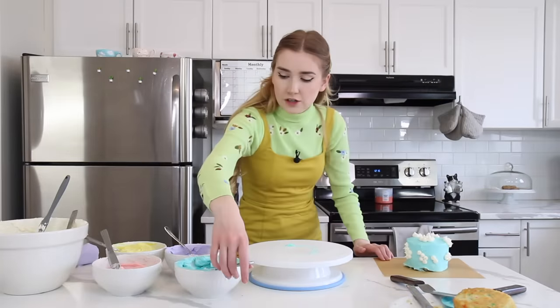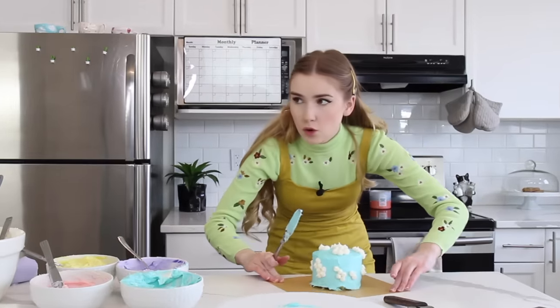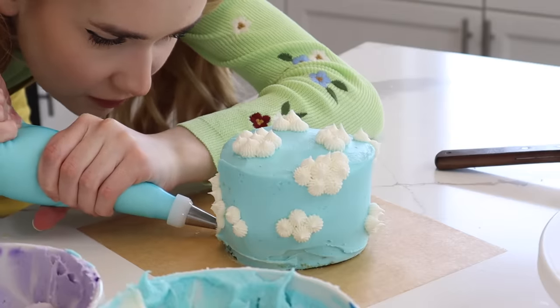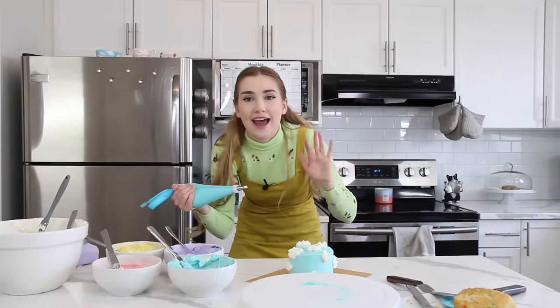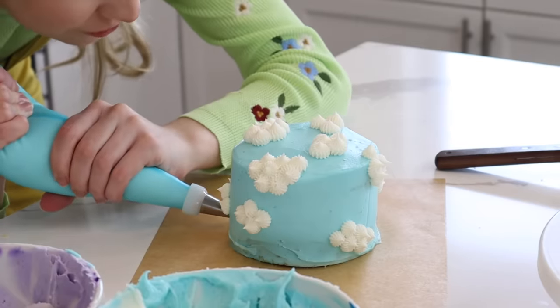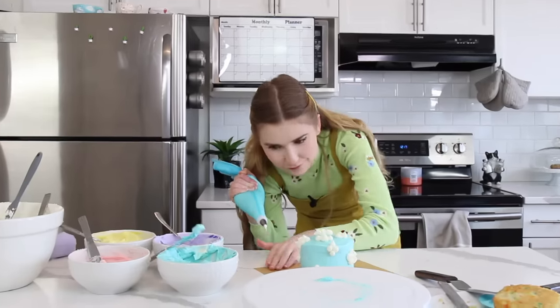Okay, we've got a little bit of issues going on the bottom here. That's okay. That's okay, everyone. Don't freak out. Don't freak out. Baker is here. Me. Oh my goodness, this is gonna finish it off so cute. Like, I don't know why, but I have to freak out when things go well. Because I have high expectations, but I also am very real about the fact that I usually mess things up. So this is really, really good to hear.